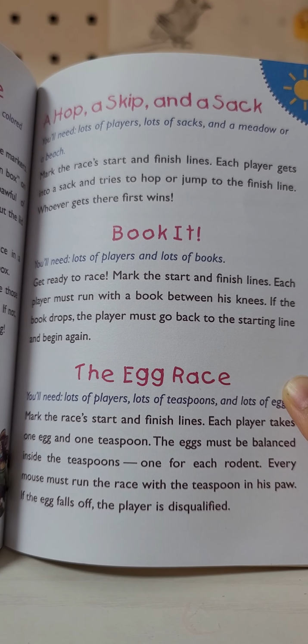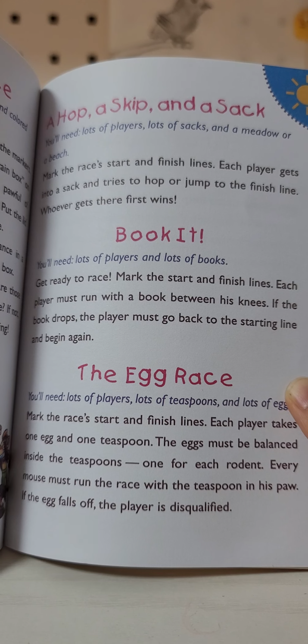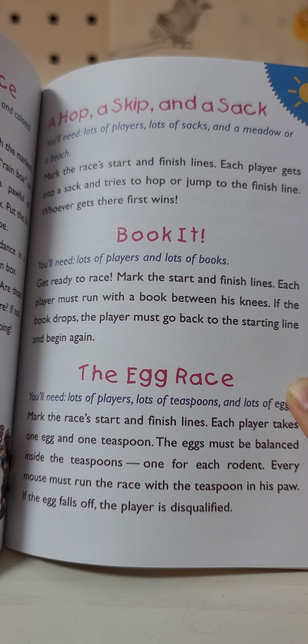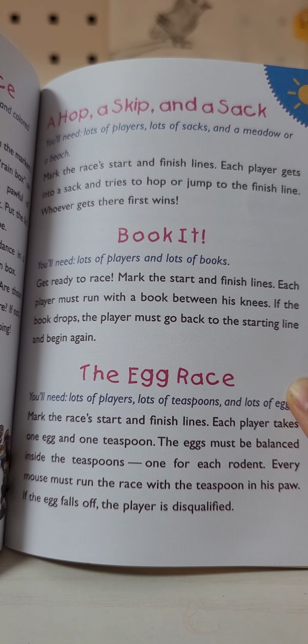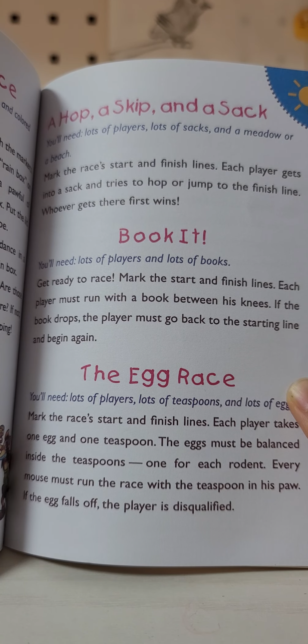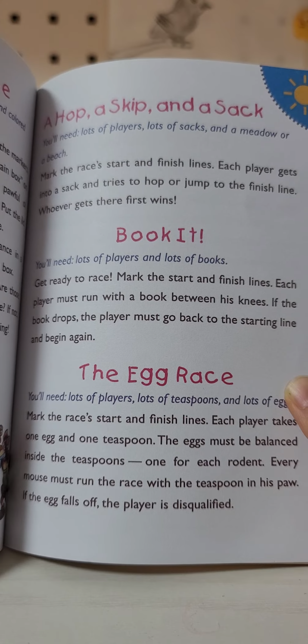Book it. You'll need lots of players and lots of books. Get ready to race, mark the start and finish lines. Each player must run with the book between his knees. If the book drops, the player must go back to the starting line and begin again.